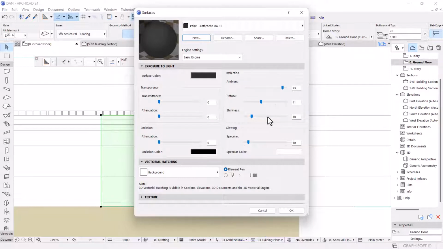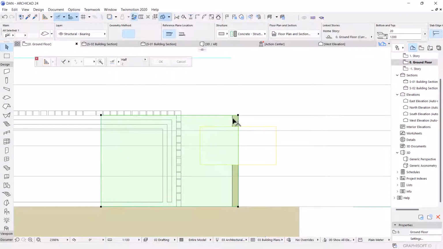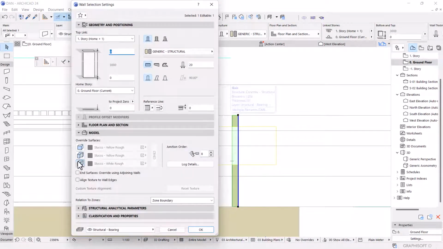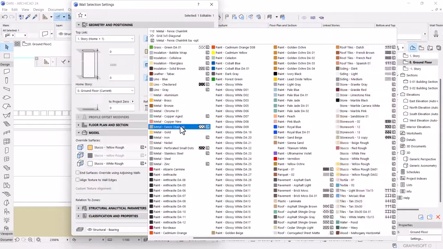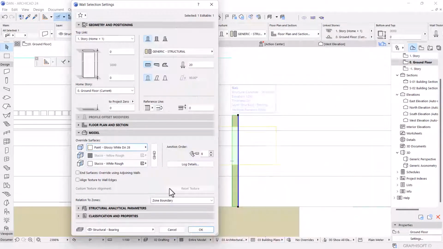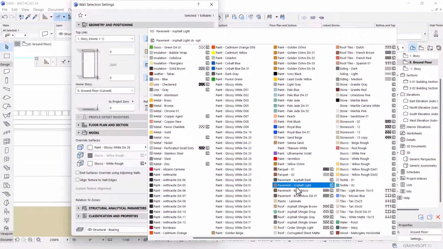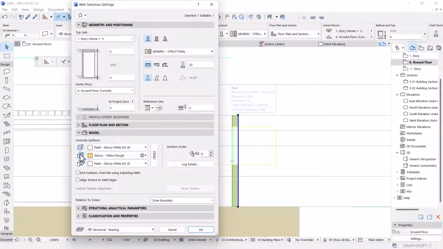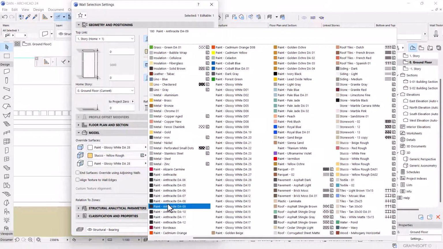So when I'm looking at something in 3D, it becomes easier for me to visualize. So I'm clicking on this wall and I want it to be white. This one will be glossy white. We chose 28 that we've just created. Then this one, I want it to be the anthracite.